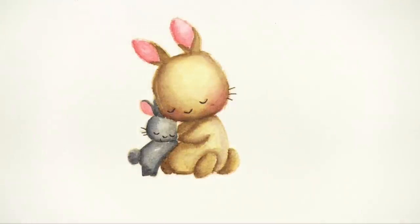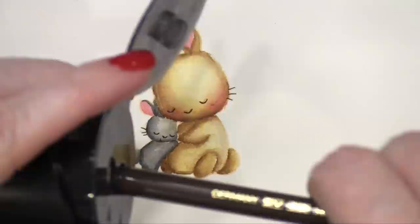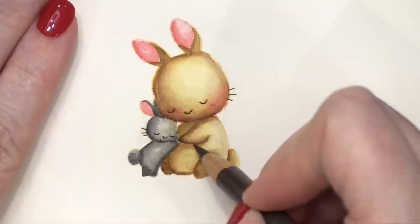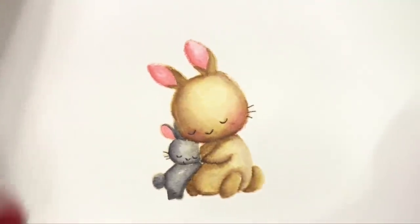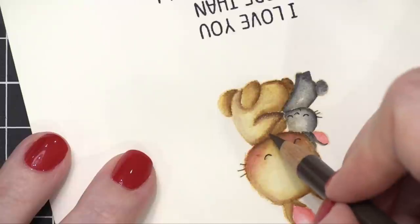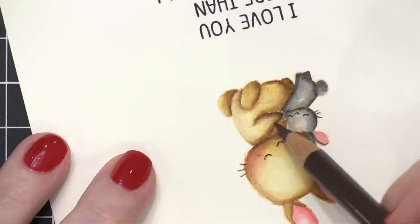I just want to deepen up some of the darker areas, things like that. Kathy always says, very, very sharp pencil, so I'm going to be sharpening my pencils quite a bit. Like I said, I'm defining the line. And doing this after you've painted is totally okay. In fact, it's just going to enhance your image. So I'm just going to be deepening up these colors. I'm going to turn on some music and speed up the coloring process.